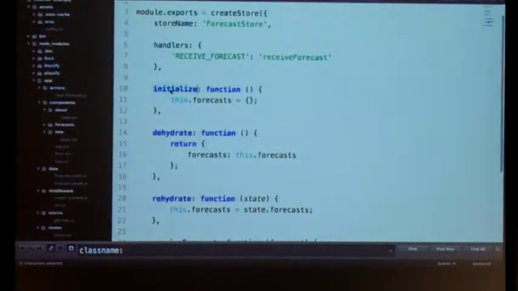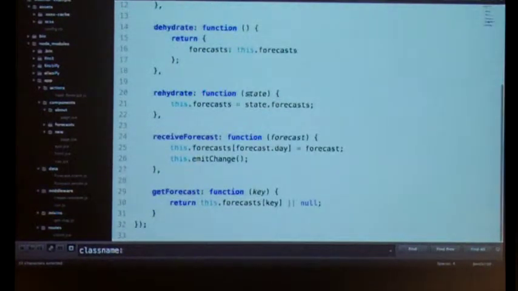Also, we have this initialize function. You can do this, and that just sets up the default, like your forecast, in my case, my forecasts are an empty object. So I'm going to be putting things in there later, but for now, it's empty. And when I get a forecast, I like returning null, because that makes it a little bit easier. Because if you just return an empty object, how do I know for sure it's empty? You can't, there are ways around it, but I like null.